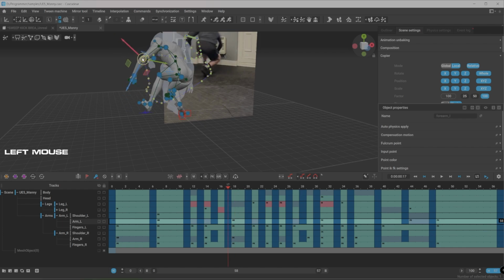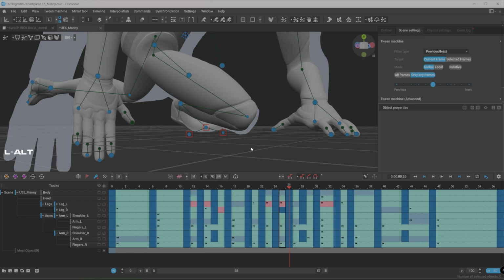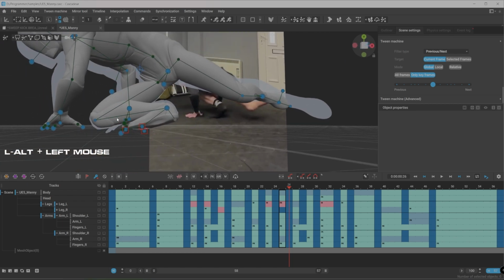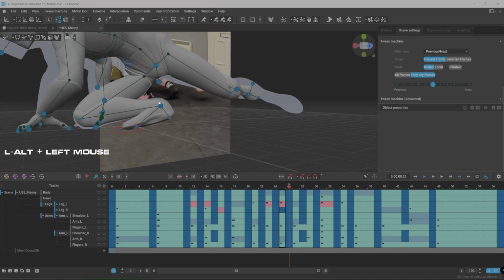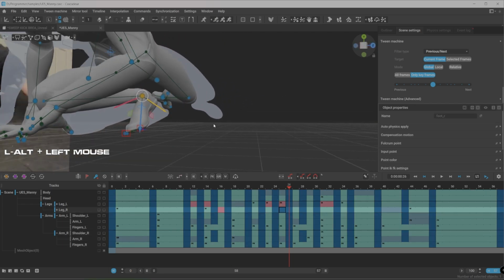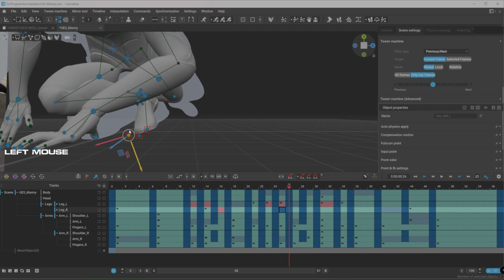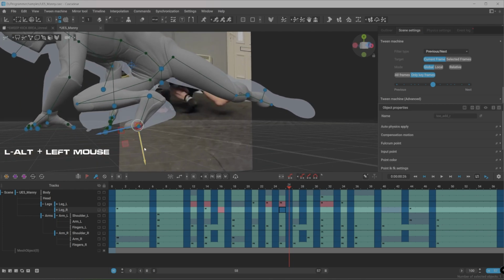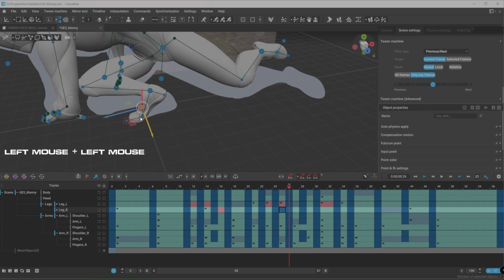Then we're going to do it on this frame. So we're just going to be making sure that this foot, as you can see, he is having much more control than we are. So something like this. And this. And his whole foot is rotated much better.